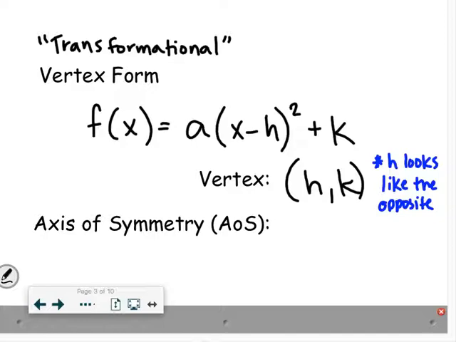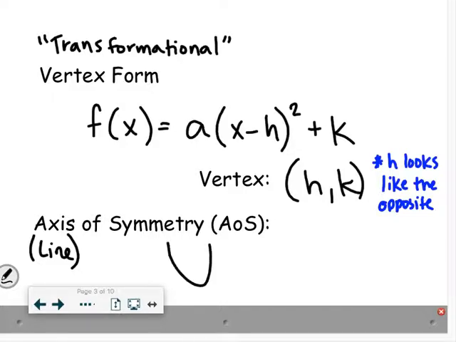Now there's another thing that we're going to be looking at. It's called the axis of symmetry. Have you ever heard of the axis of symmetry before? Hannah is saying yes. Okay, I abbreviated it AOS. The axis of symmetry is the line. Okay, so an axis is really just a line. The line of symmetry for the parabola, that line is a vertical line that passes through your vertex, right? Okay, so that the parabola reflects onto itself.